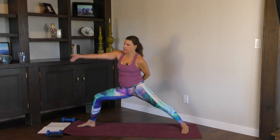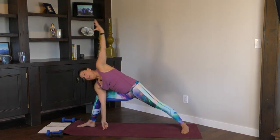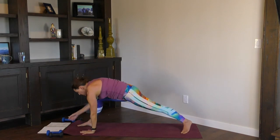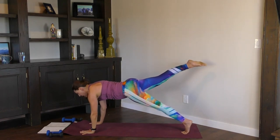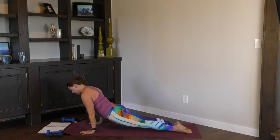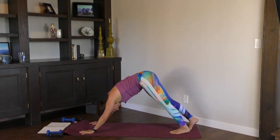One more, inhale. And exhale. From here, come back to low lunge. High plank, maybe lift the right leg, ekapada, and then go through your vinyasa to downward facing dog.